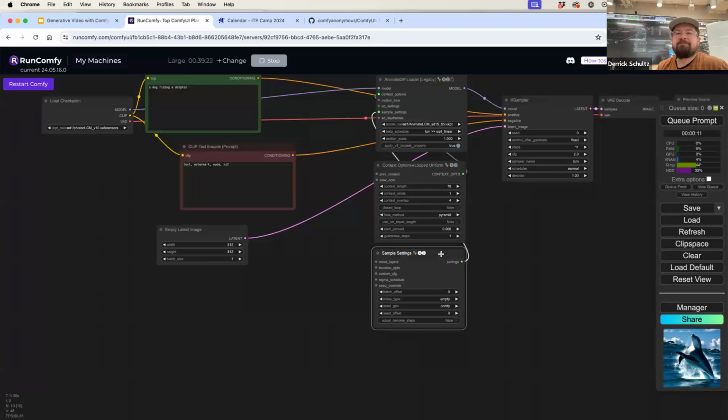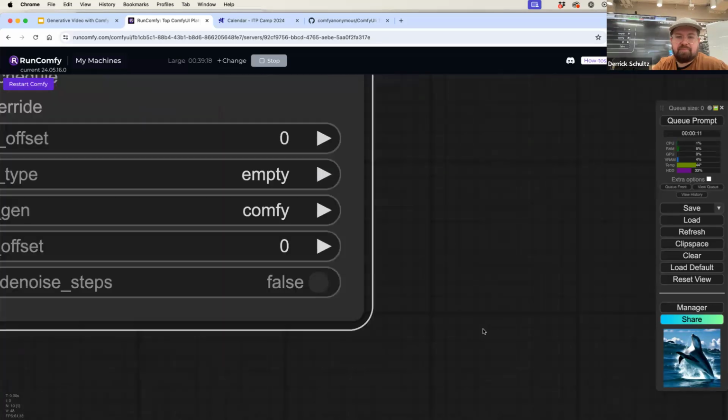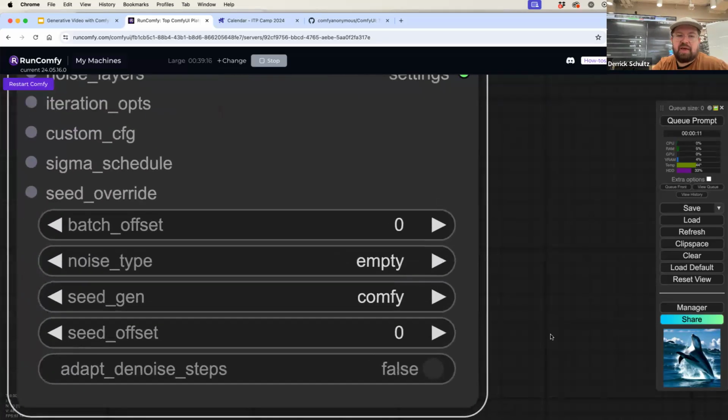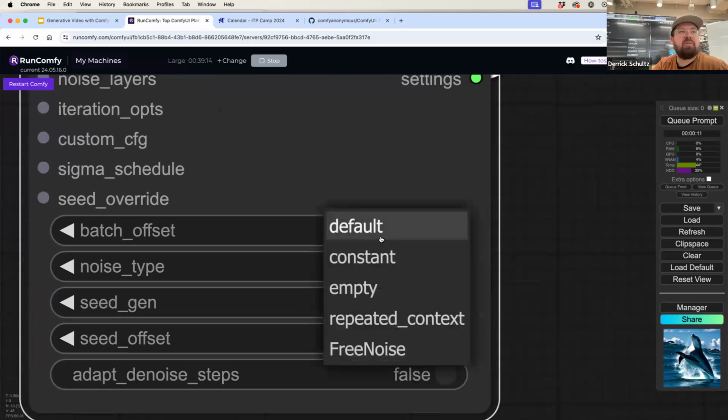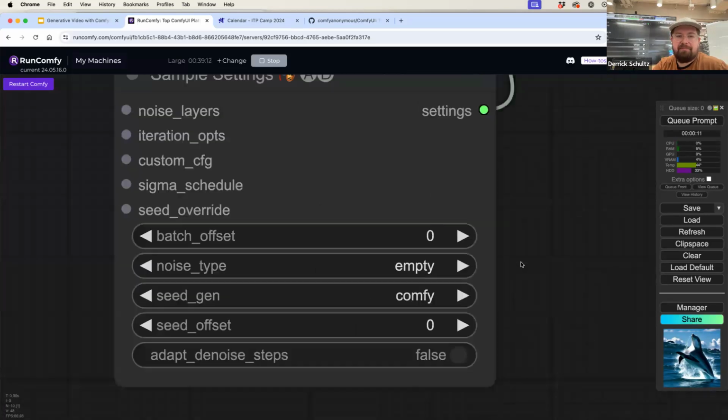So just say empty for noise type. I think it was set to default. Just set it to empty.